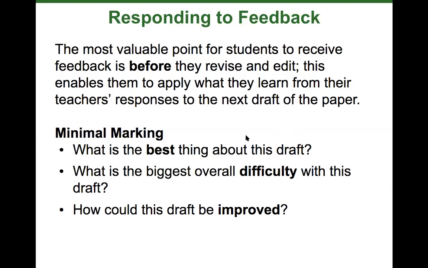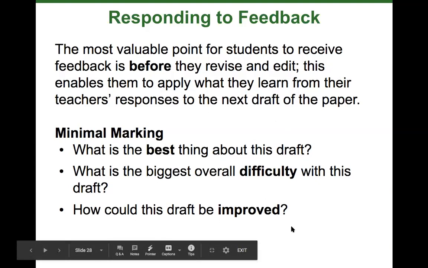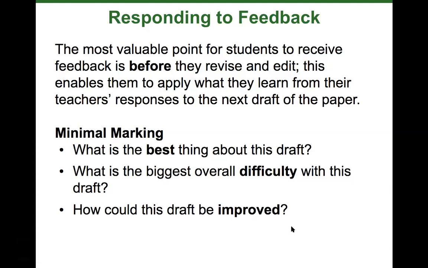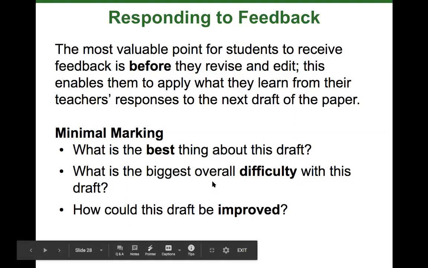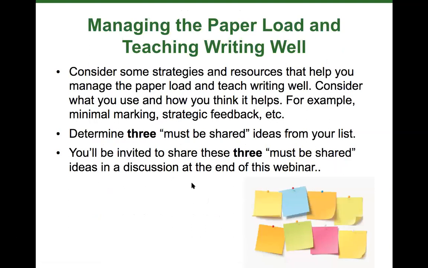So one way to do that, she describes minimal marking. What's the best thing about the draft? So maybe one sentence, what's the best thing about this draft? The biggest overall difficulty, one thing that she wants her student to work on. And then finally, how could it be improved? She might give them one concrete suggestion. Maybe it's a template from They Say, I Say on how to integrate a quote or how to introduce a quote, for example. That one specific piece of suggestion or of feedback will lead to an immediate improvement. So this might take her 4 or 5 minutes per writer, but it gives good quality feedback without taking forever.